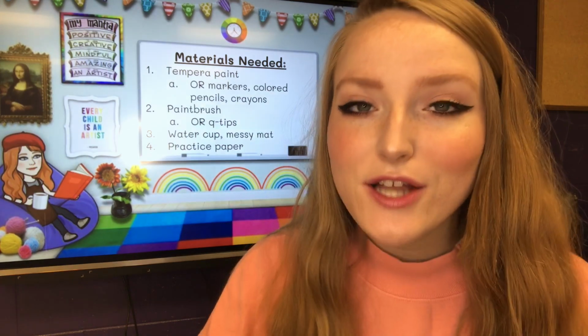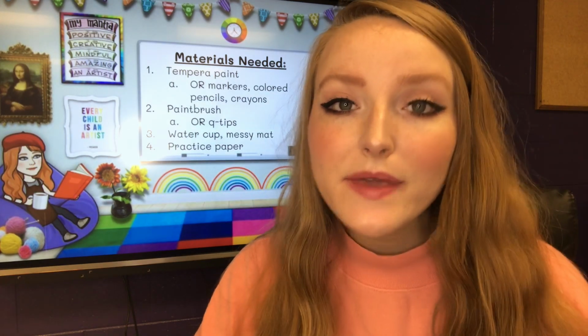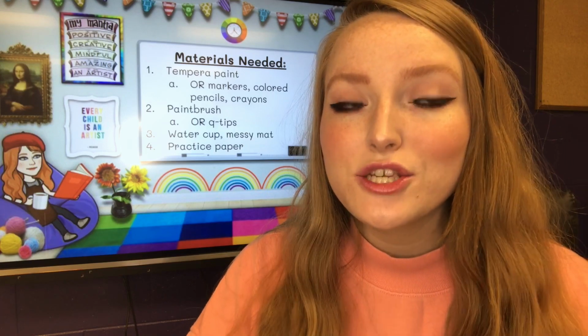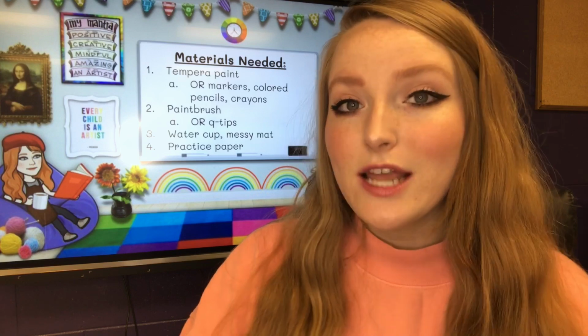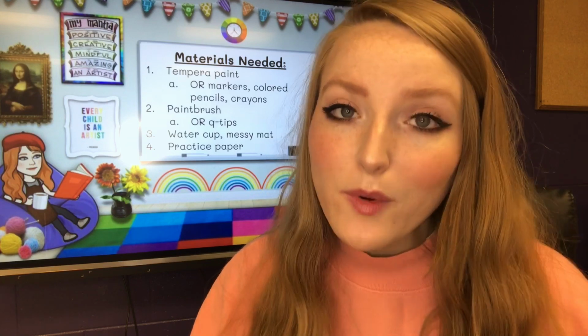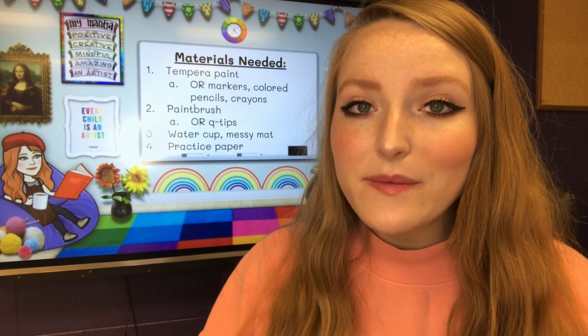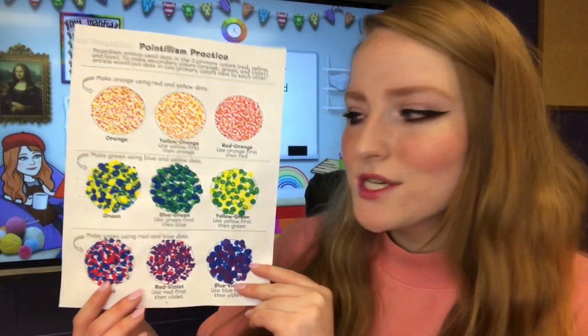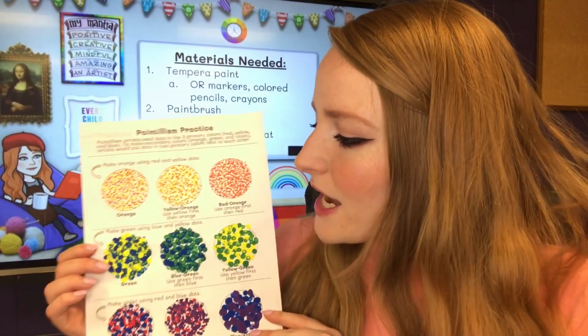So far in this project we have drawn our picture, and last week we should have colored or painted the background. This week we are going to use as a practice week. And what I mean by that is that we are going to practice a few different techniques of pointillism. On our Google Classroom, I have left a page that looks something like this. It'll be blank, of course, but it'll be there for you guys to reference.